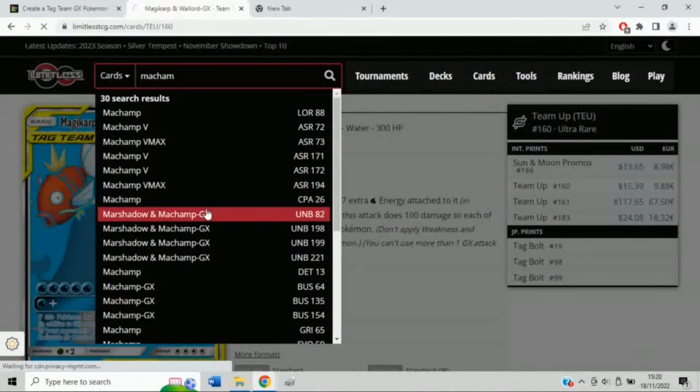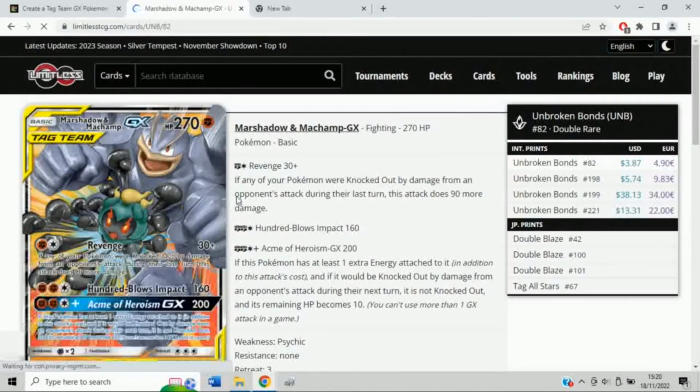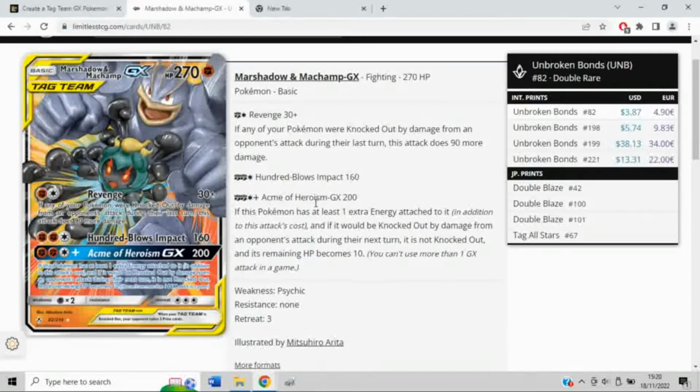We have Marshadow and Machamp. Two pretty useful attacks, actually. Revenge doing 30, and then if any of your Pokemon die during your last turn, this attack does 120. So it's okay, especially with modifiers like Martial Arts Dojo and Strong Energy. Then 100 Blows Impact, we just talked about modifiers. You could definitely get that up quite high, but still probably only doing 2 hit KOs. And then Acme of Heroism, or however you say that word, does 200 damage with 3 energy.